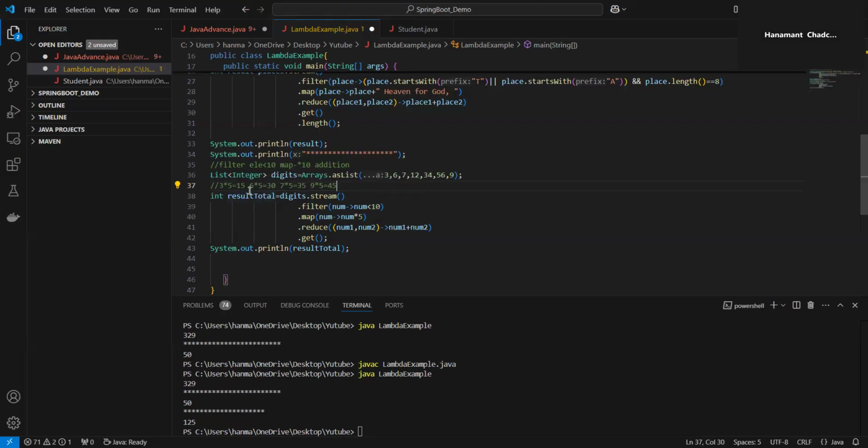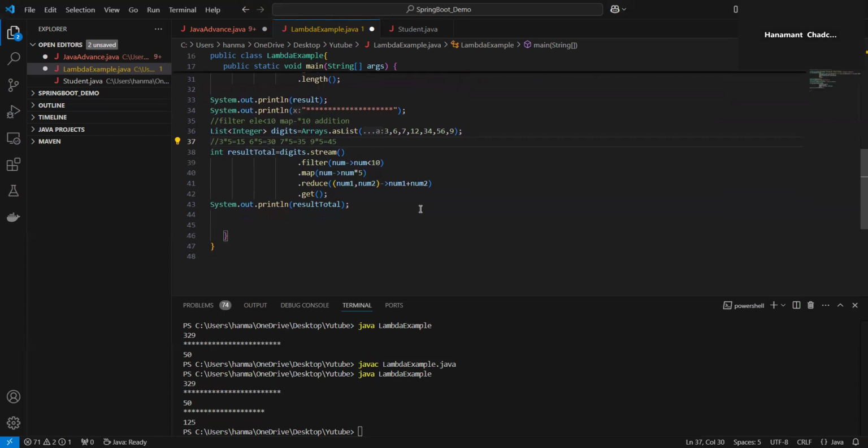First we take 15, and 15 plus 30 is 45. 45 plus 35 becomes 80. 80 plus 45 is 125. So you are getting the value as 125. Like this, we do the calculation in very simple code.